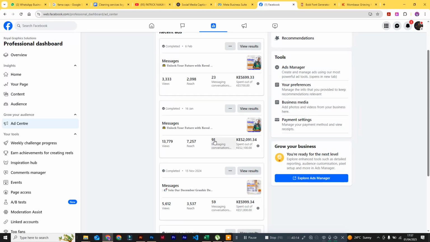And then you can see this one, 91 messages, and I had spent around 2,100 shillings. So it is going to depend, first of all, on the type of product we are doing an ad for, and also the dates matter a lot. You see, on these dates people buy a lot. But from date 10, 11, 12, 13, sometimes, there are those people who get their salaries mid-month, and then from date 18, 19, 20, 21, 22, their sales are very, very low.